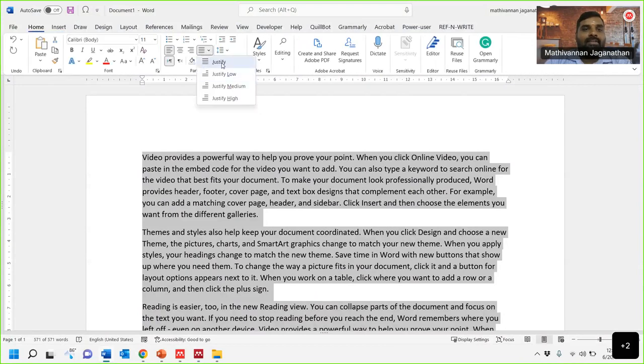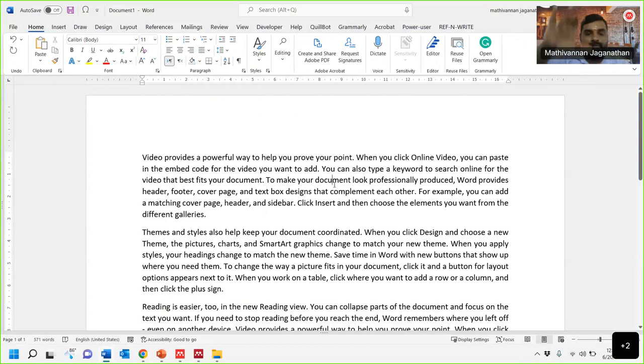Let's say this is your paragraph. Now you have written. While you write, you can cite. There are two types of in-text citation. One is parenthetical, another one is narrative. Parenthetical citation is in brackets, David 2009 in brackets, or David 2009 semicolon, followed by Davidson 2022, followed by Madhivanan 2023, something like that.